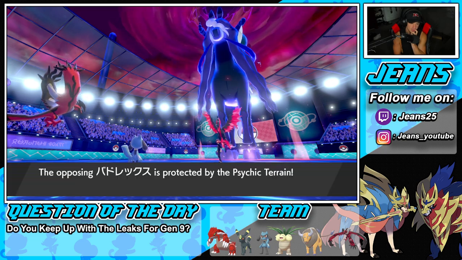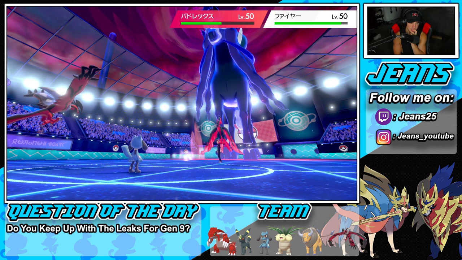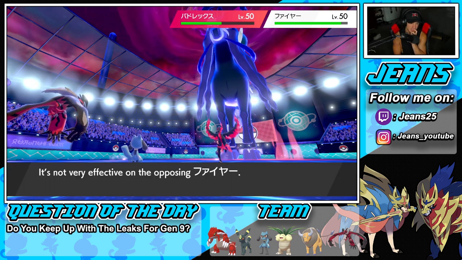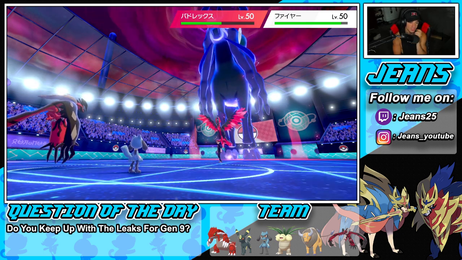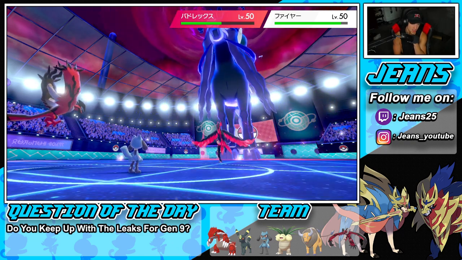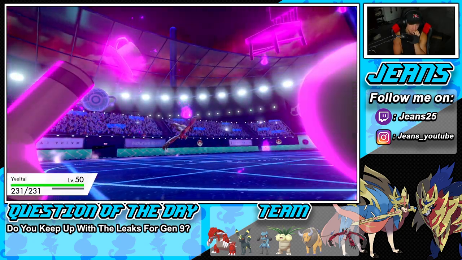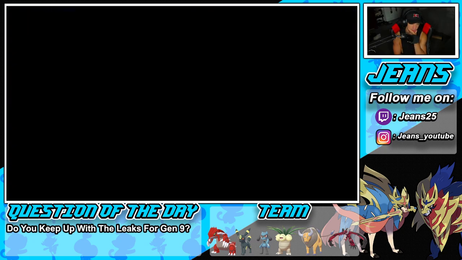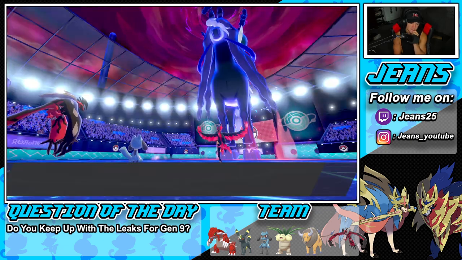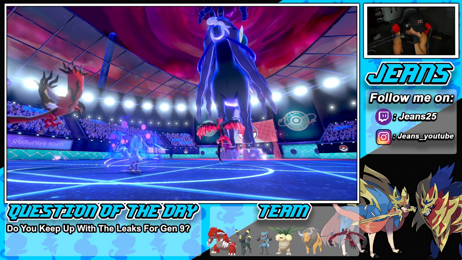Psychic, okay. Oh wow, and that doesn't count? That's ridiculous that that doesn't count. Is it terrain? So I can't do anything with Rillaboom? This is all considered first turn priority. Phantasm's gonna fly out here. We're able to soak, that's beautiful. I'm just gonna keep Snarling. Wow, Rillaboom, what are you gonna do?